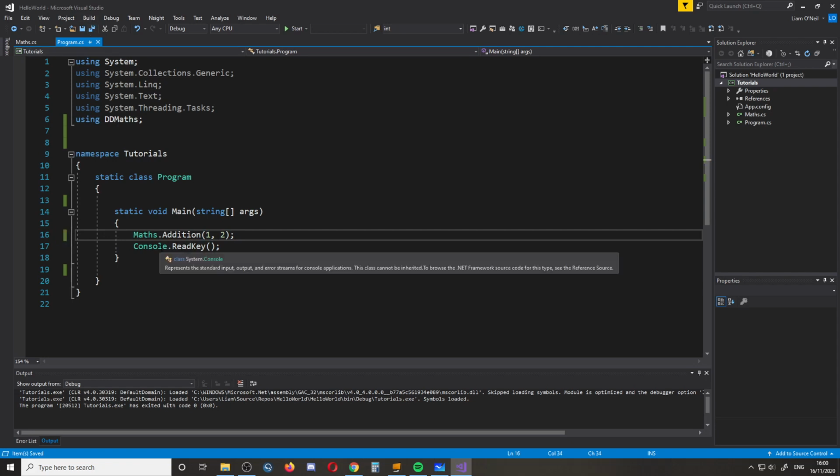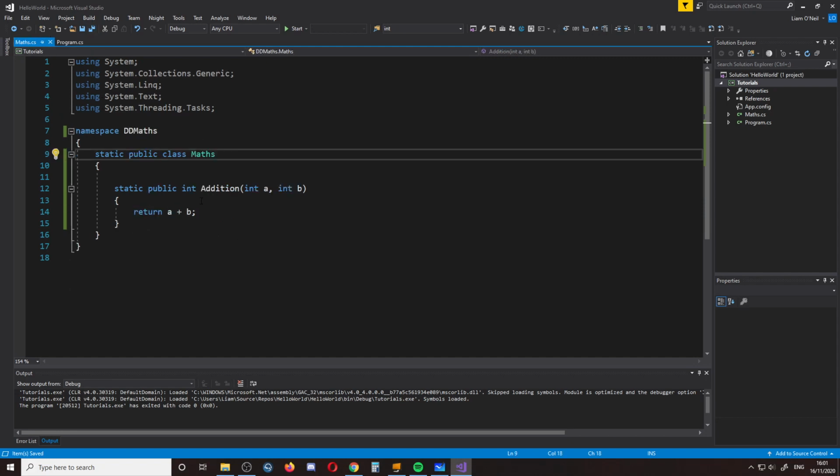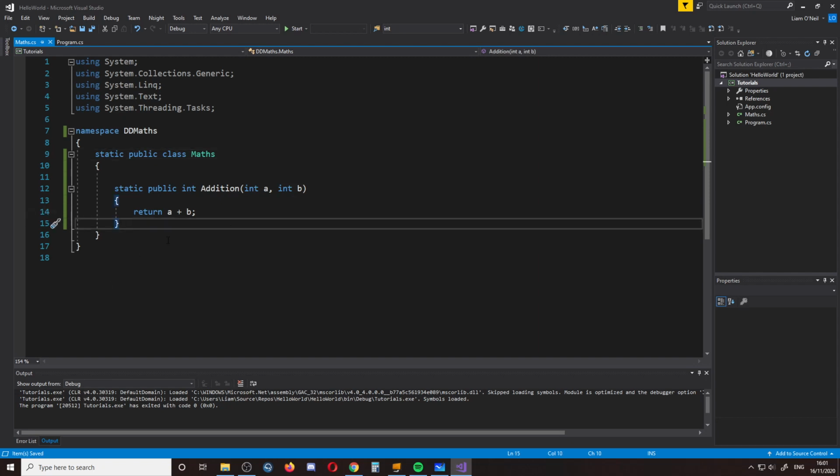So you can see that this has a very similar format to how this Console.ReadKey and how we've used Console.WriteLine and stuff like that. So that's kind of how, like behind the scenes, all that's set up. Now, right here, we can only add integers together. Now, what if you wanted to add floating point numbers or doubles or unsigned ints or other forms of numbers.